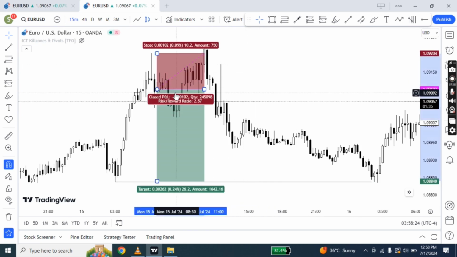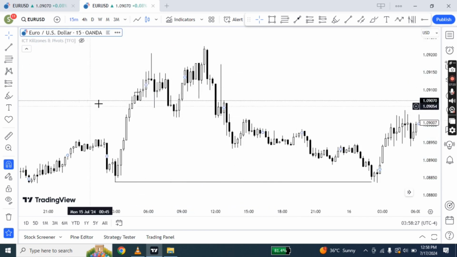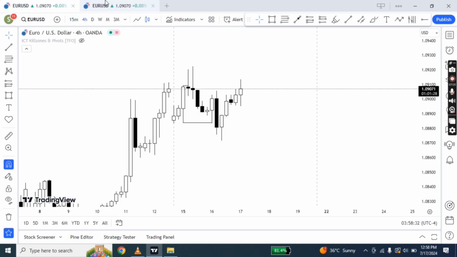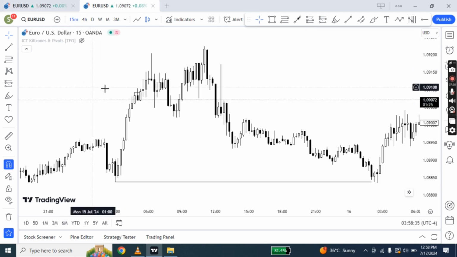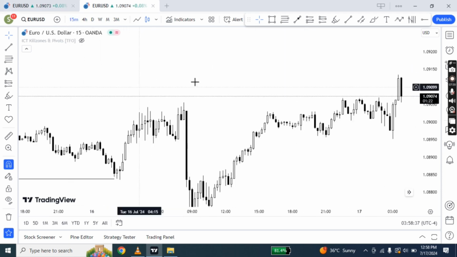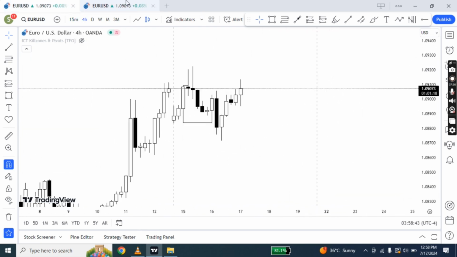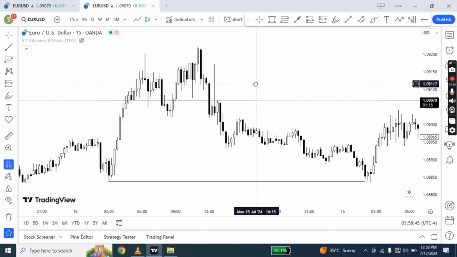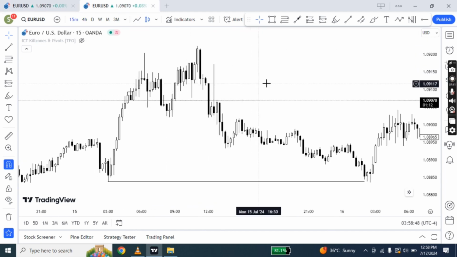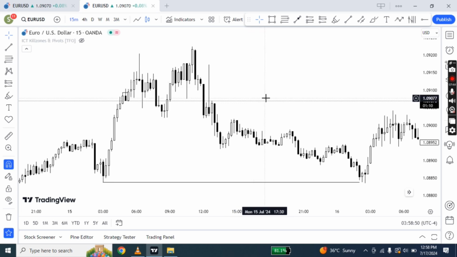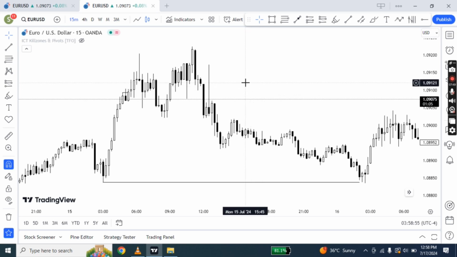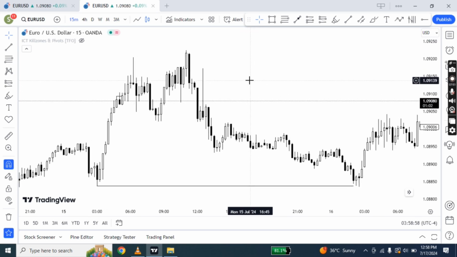Now, if a single loss or even multiple losses or even a losing streak messes with your psychology and you start panicking, then first of all, you've got to work on your psychology, because without a proper mindset and without a proper way of thinking, you cannot succeed in the first place. The way you can solve that problem is by gathering as much data as possible regarding your model, and then live testing that model as much as you can and being confident in that strategy, and also being aware of the losses and treating them as an inevitable part of the game, right? That's how you should think about losses.